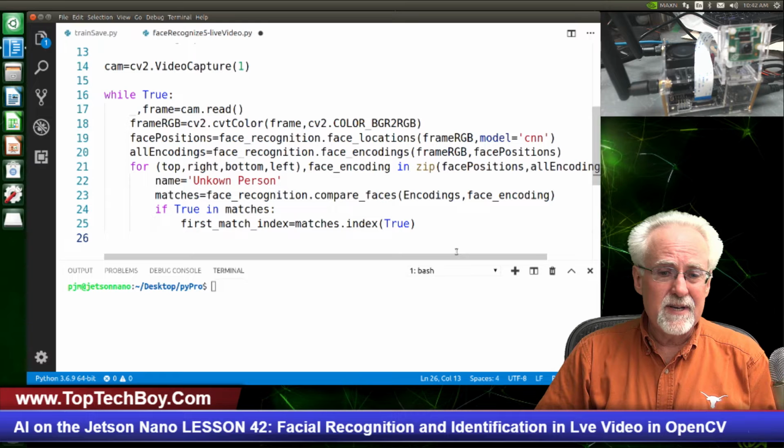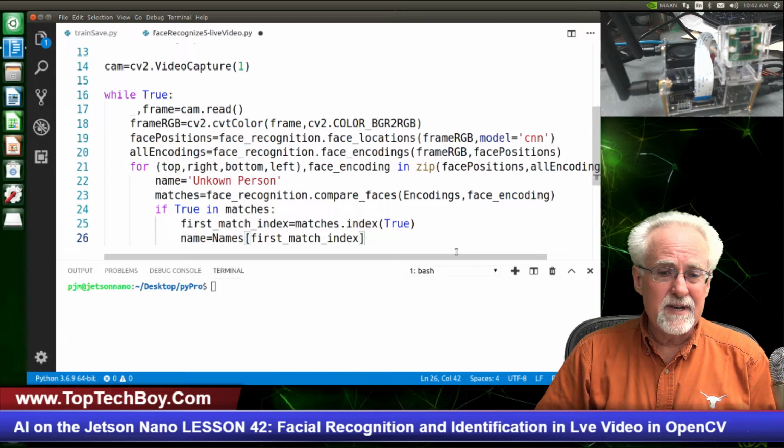Now what I really want to know is what name, and the name will be in the same position, but in that other array. So here I could say the name of the person is going to be, look in that names array, and then look at that index that we just found, first_match_index.